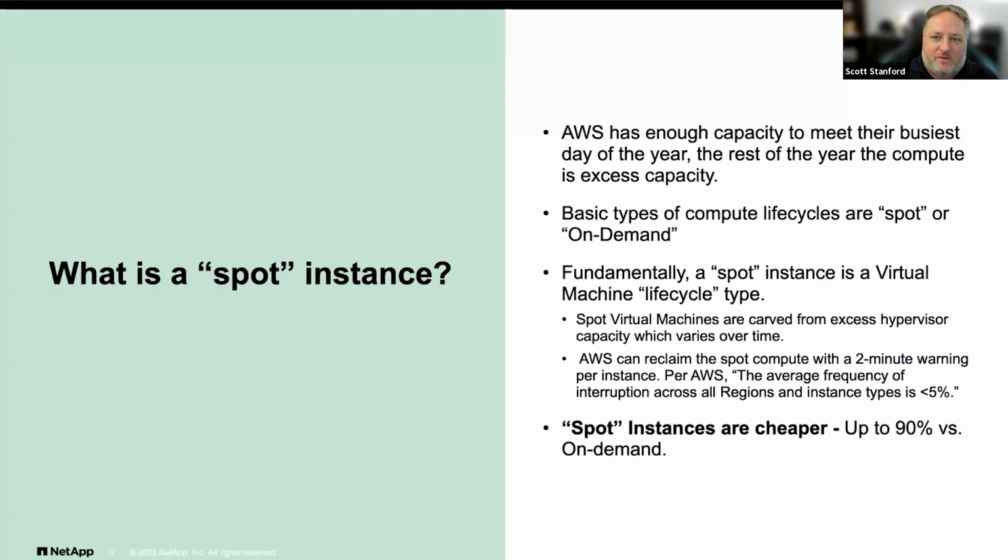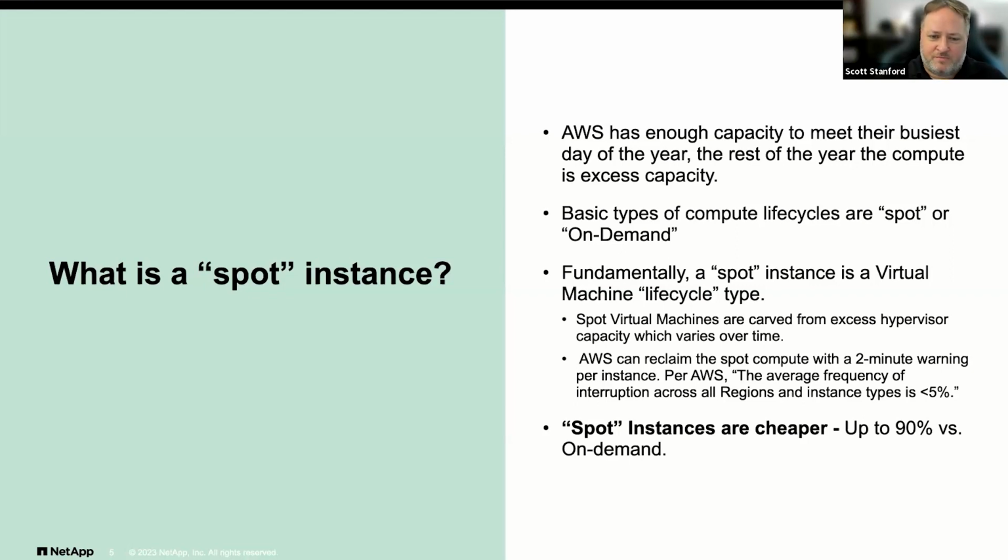So what are Spot instances? A lot of people hear about Spot, but you don't really know what it is. When you launch an EC2 in AWS, you just go to the console and you don't really click much. You're going to have an on-demand instance, which really means it's going to keep running until you shut it down, or in the rare event that Amazon has to do maintenance on that rack or that hypervisor, they'll send you a notice, tell you to shut it down and restart it. So that's on demand. It's always running, just like something that would run in your virtual center if you have VMware.